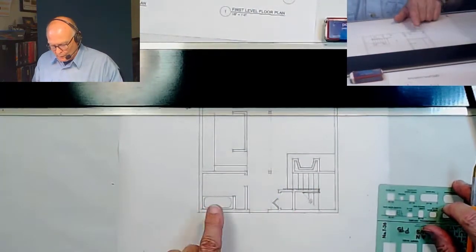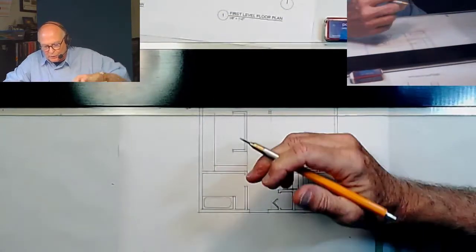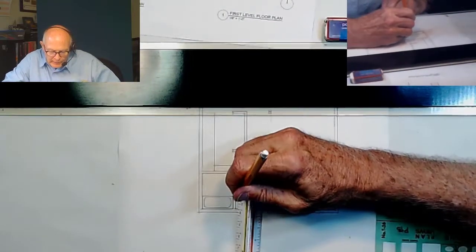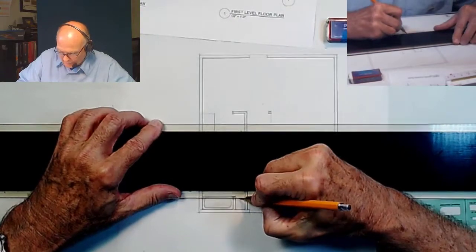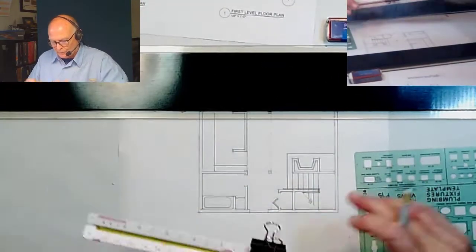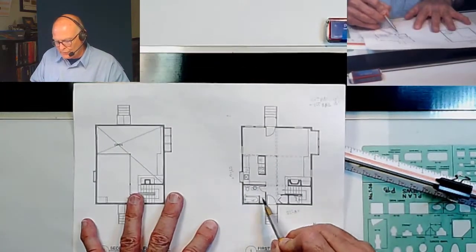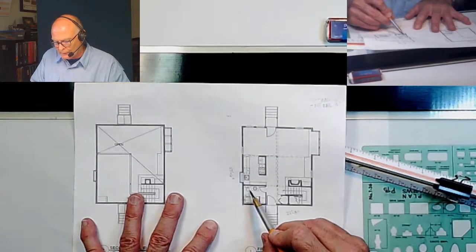All right, so it looks like we have some shelving. I'm going to make that shelving similar to the other cabinetry at 2 feet deep. And I'm just going to put a horizontal line across there, and there's that piece. So now we have the tub, the shelving. We need to put the water closet and the sink in.